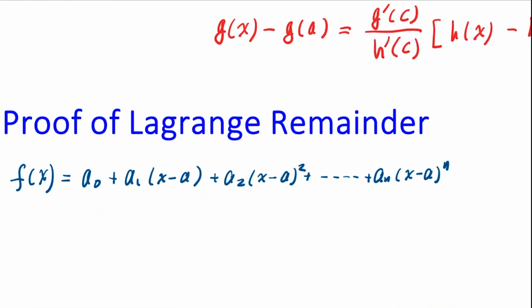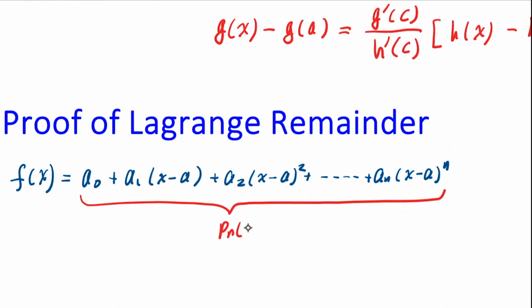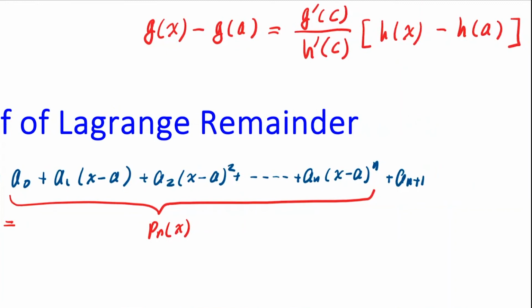And this is what we are calling P sub n, correct? This term is P sub n of x. Good. So we have f of x equal to P sub n of x, and then we have a remainder term. That starts with a sub n plus 1, which is why the Lagrange error starts with the n plus 1 term, and x minus a to the n plus 1, plus dot dot dot. And this, for the rest of eternity, is r sub n.